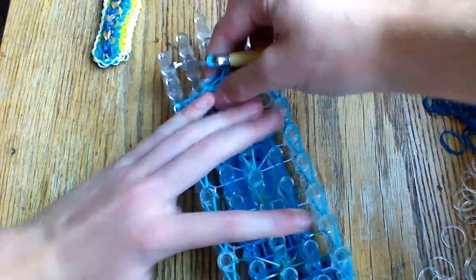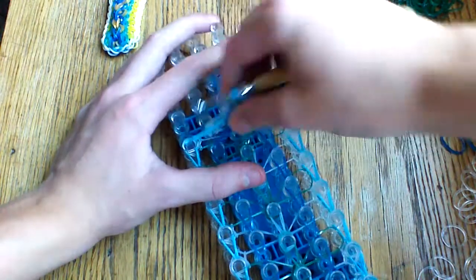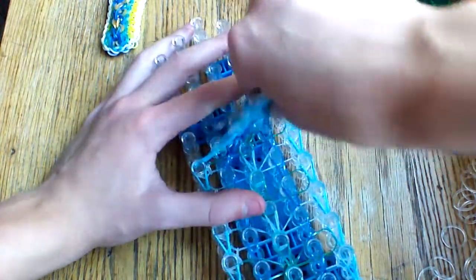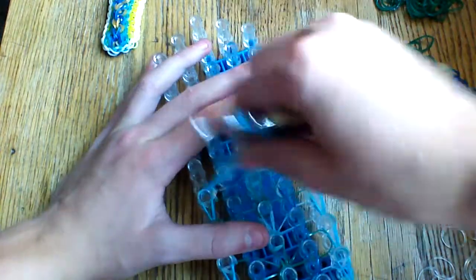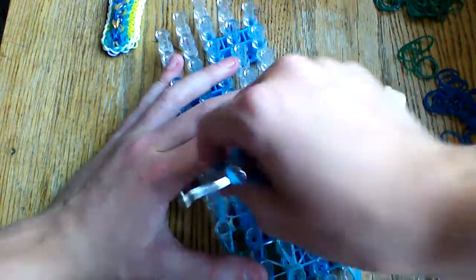So I'm going to try and pull this off without breaking my bands, because it would be very bad to break a band now. The main part that's difficult is pulling off the side bands, because there's a lot of bands on that peg.